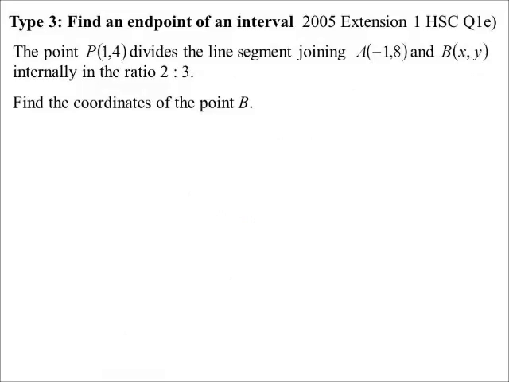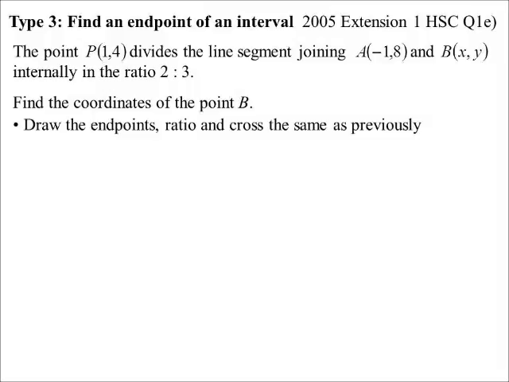All right, let's say it says find the end point. So this time they've given us the point in the middle. Well, yes, it is in the middle because this one's internally in the ratio 2:3. Again, I'll set it up exactly the same. So 1/8 xy, that's the point I want to find in the ratio 2:3. Draw a cross.